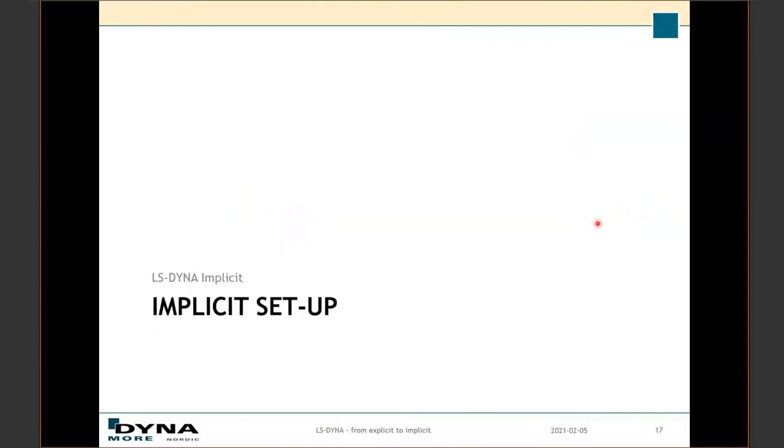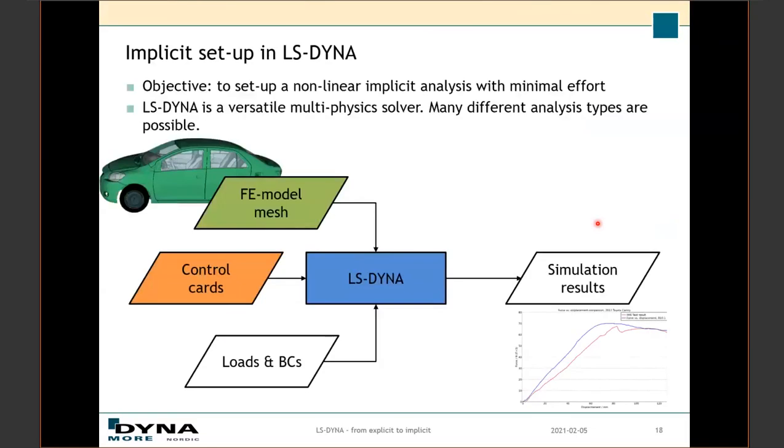So the question then might be, if you're familiar with LS-Dyna explicit, you have a well-established process for that with the control cards, and you know how to set everything up. So this is very familiar, but then maybe implicit is something new or slightly unfamiliar within LS-Dyna. You're familiar with using other solvers for implicit. You have a situation looking like this.